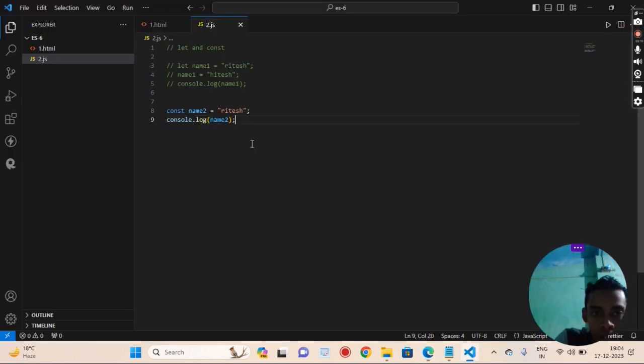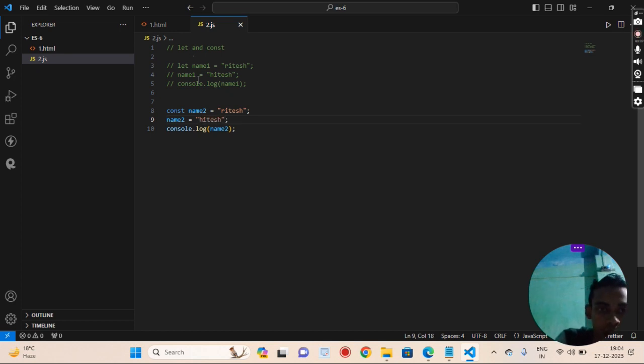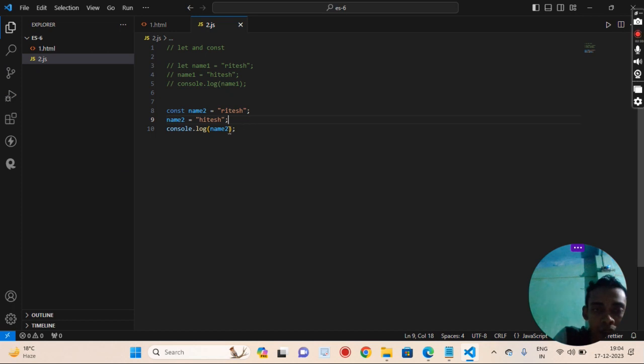But the main fact is, if we reassign the value to the variable name2 again, then it is not acceptable. We cannot change its value and reassign the same variable like name2. If we do that, it shows us an error because it is not possible with a const keyword. So that is the main difference.